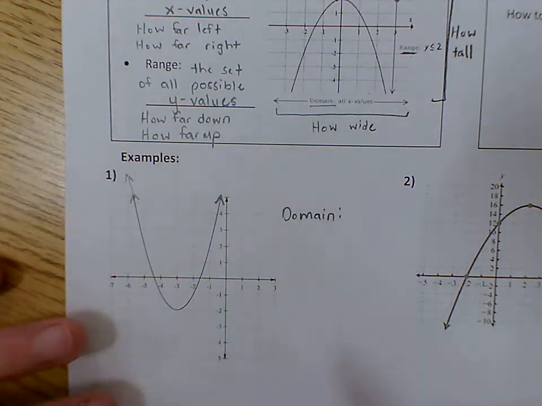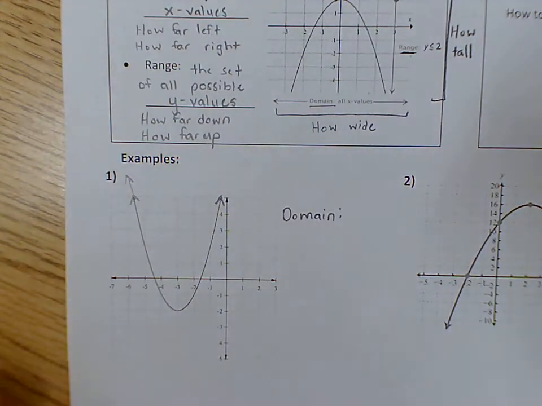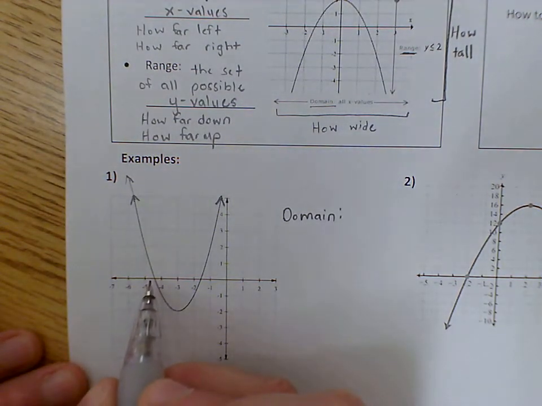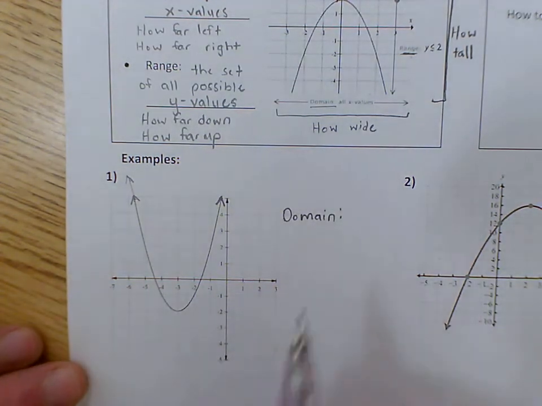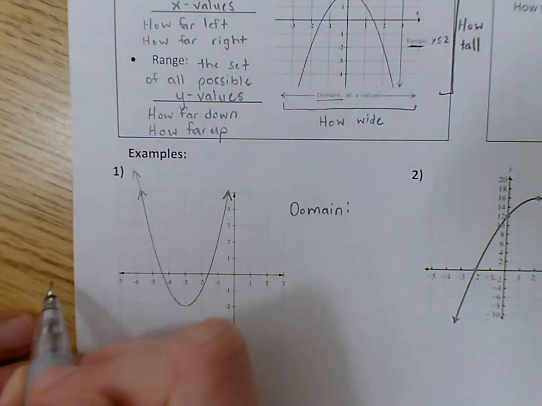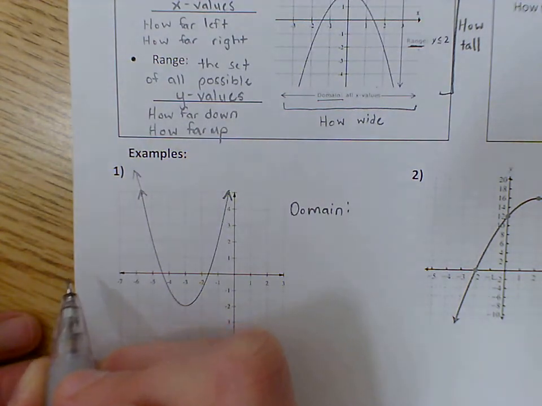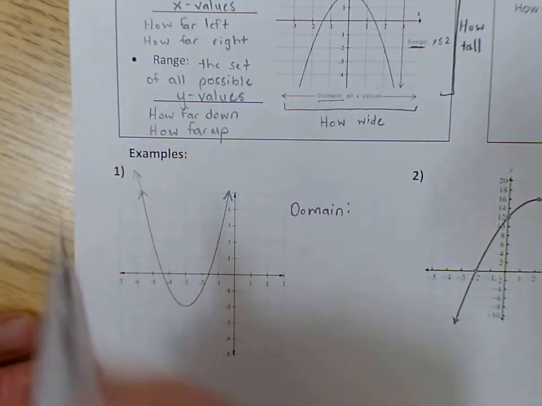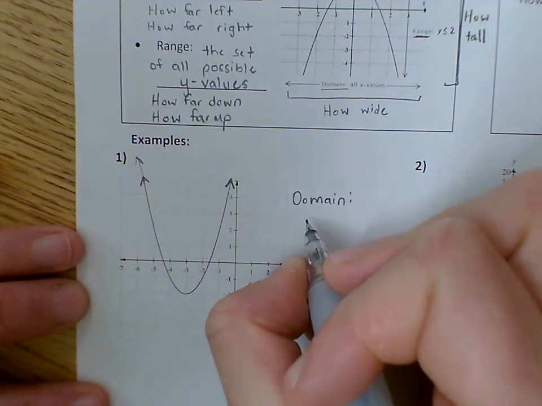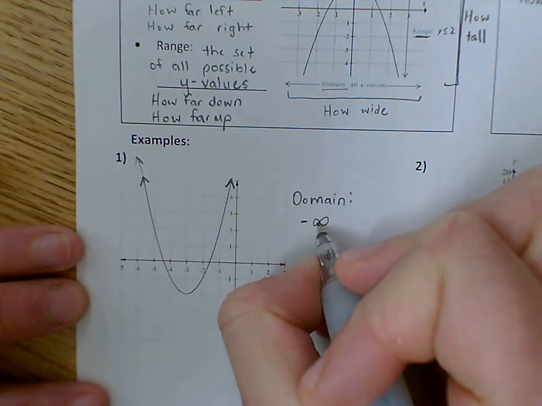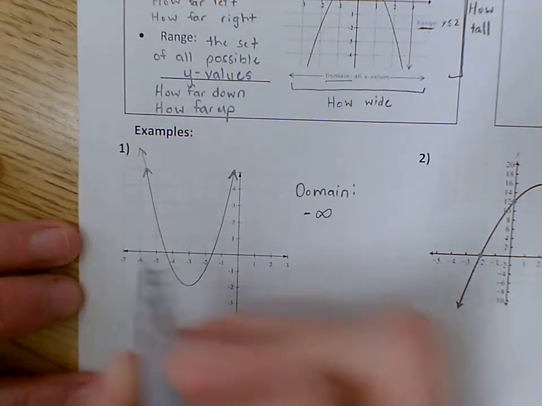So when it keeps going, the word infinity is going to come up, because that's what infinity means: it's just going to keep going. And so what you have to do is think about, okay, what does it mean to keep going this way? Well, look at the x-axis, because that's the domain, and think about what kind of numbers are in that direction. The numbers in that direction are negative. And so it's going to keep going towards your negative numbers, getting bigger in a negative sense. And so to show that, you would say that it's going towards negative infinity. It's going to keep going to the negative numbers, okay? So that's how far left it goes.